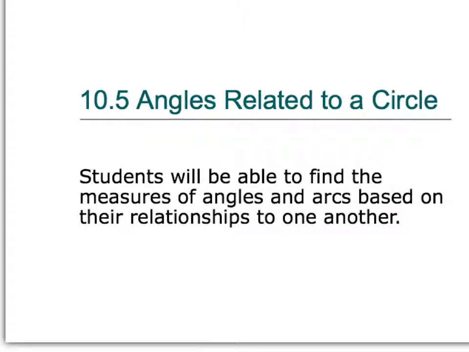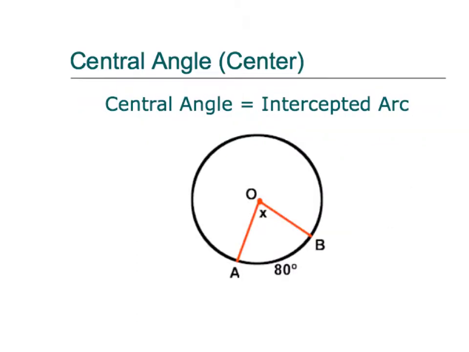Check this out. What we've already learned is there's something called a central angle, which is when you've got an angle's vertex at the center of the circle. When the vertex is located there, all we do to find angle x is check the intercepted arc, and they equal each other. That's a no-brainer. We did that at the beginning of the chapter.